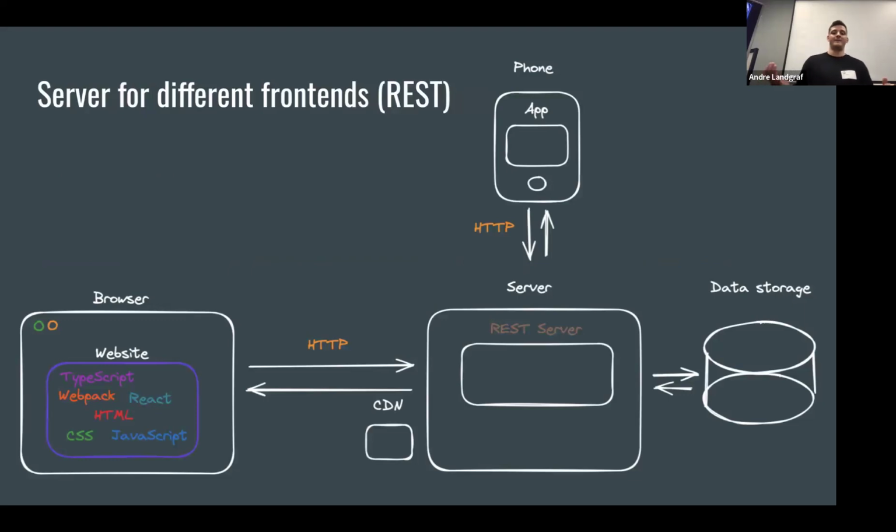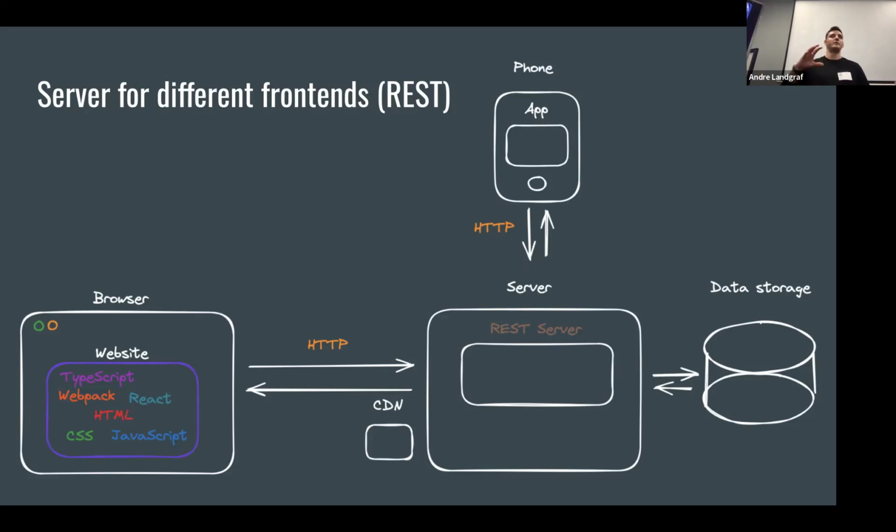And then, since there are now iOS and Android apps, most companies say they have to support all of these different clients, right? The website or the browser, Android and iOS, there might be more clients that have to be supported by the same business logic or server, right? That's why something like REST or GraphQL is very interesting, because it's very generic. It's not just to serve the website, it can serve all other clients as well.